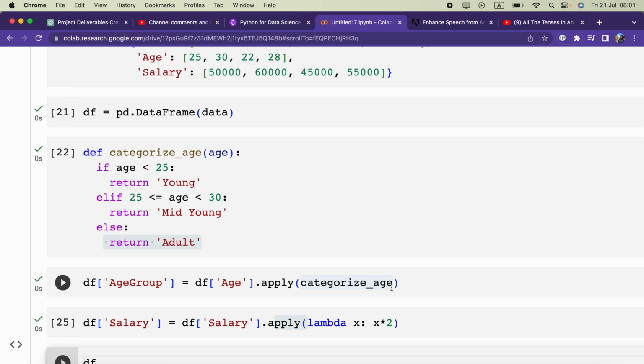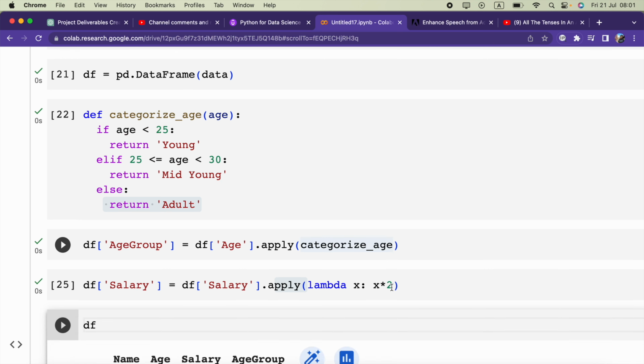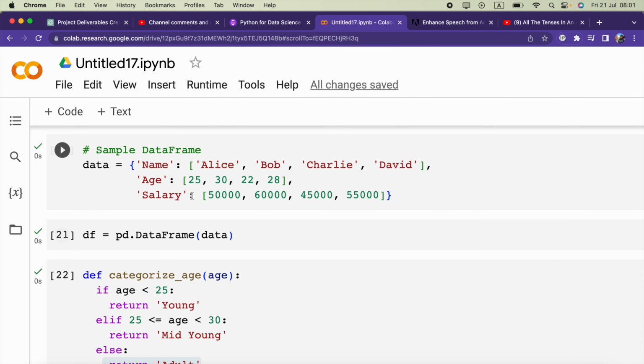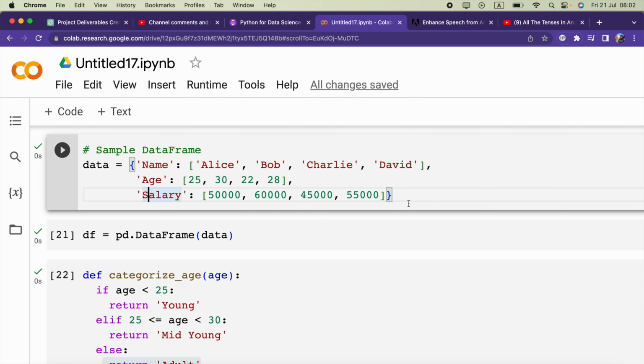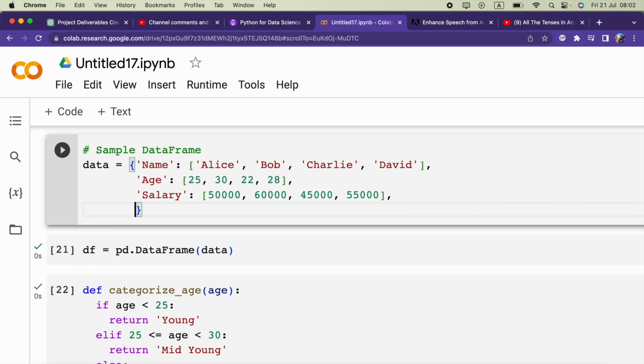Now we are going to see how we can apply functions to multiple columns. For that, I am going to create a new column in my data frame. Let's go ahead and modify my dictionary. I am going to add the new column as bonus, passing in a list.